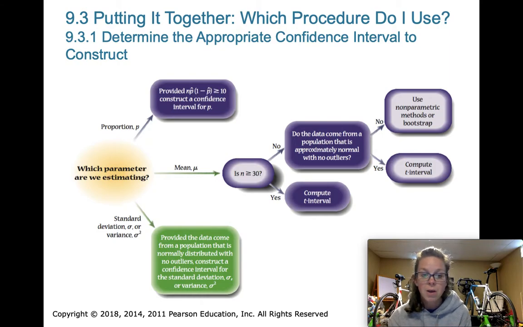Then it also talks about here estimating our standard deviation. That's in green because that's something that we didn't actually cover in this chapter. It's just like bonus. You can also estimate standard deviations, but we're not going to be doing that in this chapter. So if the question uses the word proportion, then go to those proportion stats. If we're estimating a mean, then we're going to use a sample that is greater than or equal to 30. All right, that's the end of chapter 9.